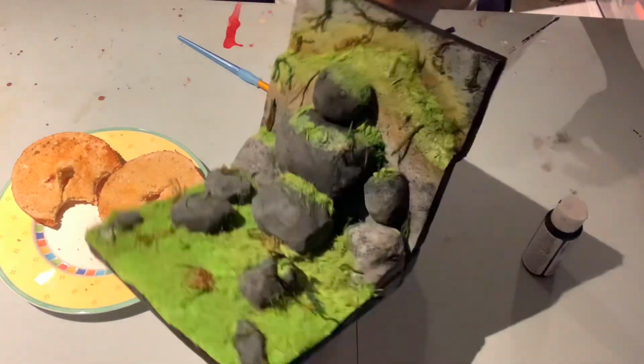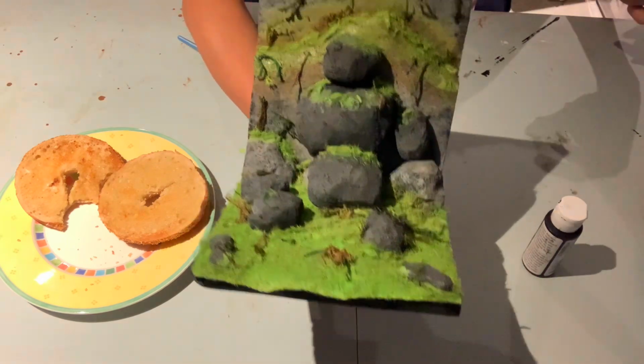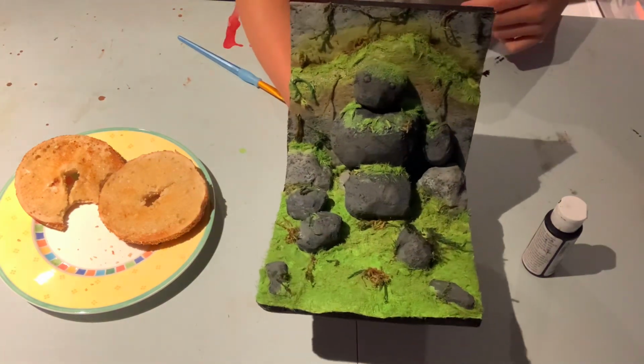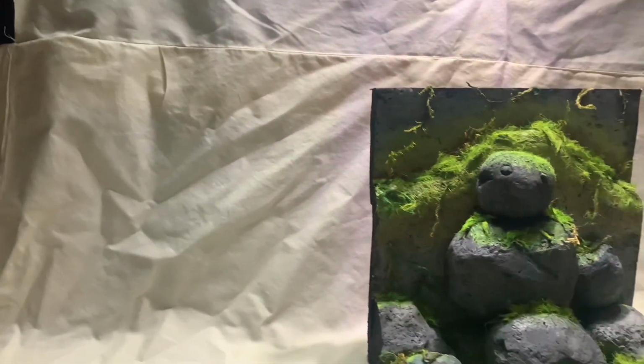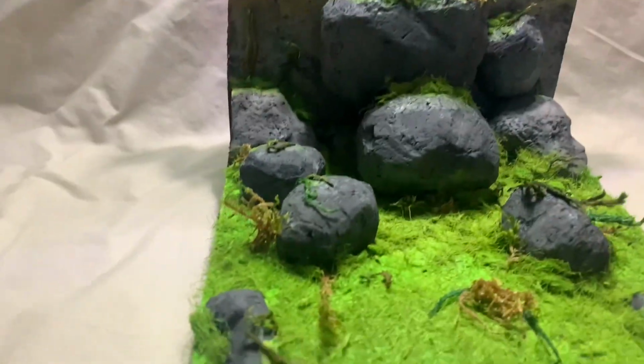And this is how it looks with the black edges, obviously a lot better. And now we're gonna go into the glamour shots. Yeah, here's Mr. Rock Golem, the ending of this video.